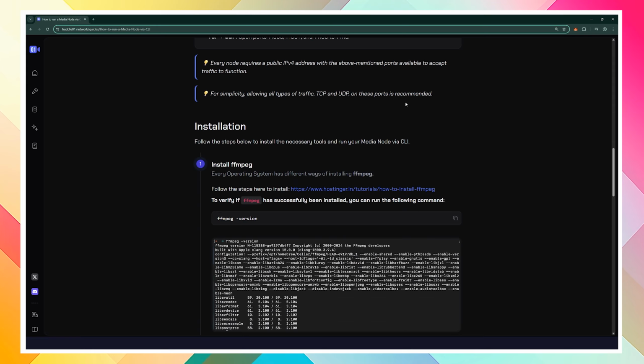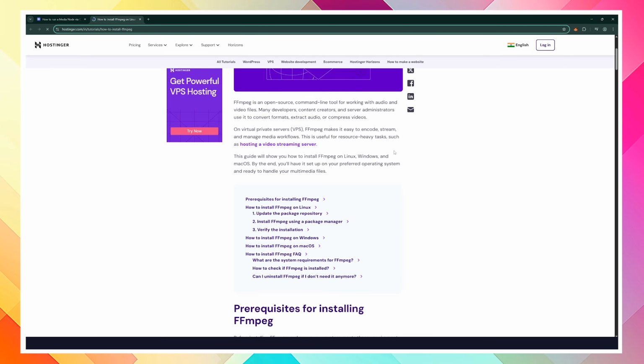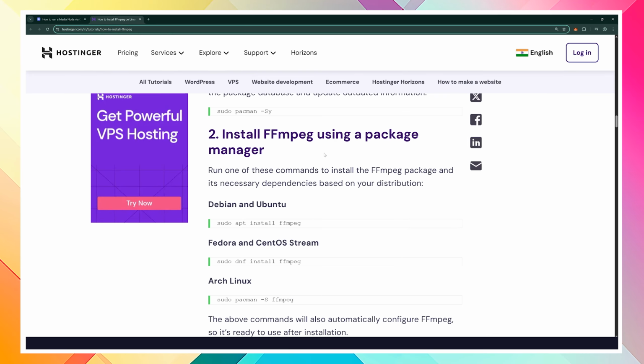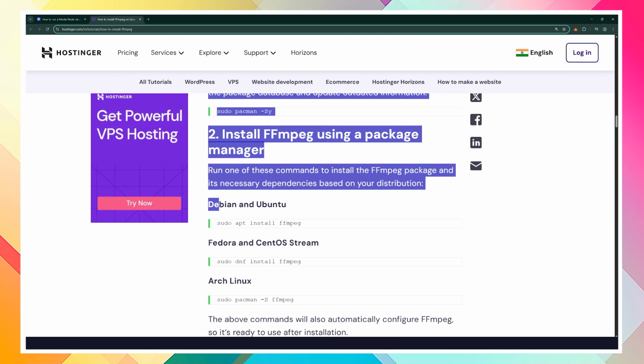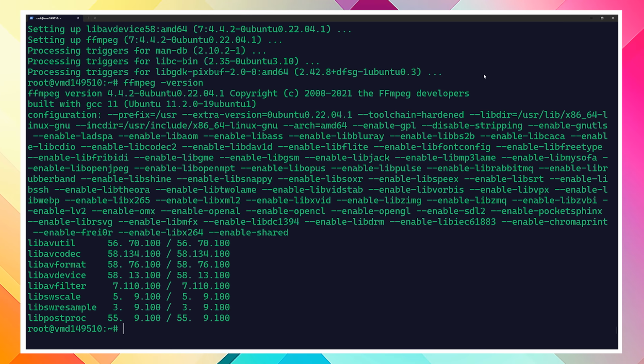By the way, very important, the command that I used in my case is because I'm using the Ubuntu operating system. But if you're using a different Linux distro, on the Huddle01 docs page you can find a link to Hostinger, which shows you the command line you would use to install this depending on which Linux distro you have. For instance, in the case of Ubuntu and Debian, this is the command that we used. If you have Fedora or CentOS, you would use this command, and if you use Arch Linux, you would use this command. In our case, we use this command because we are using an Ubuntu operating system. Very important, make sure that you double check this before running the command.